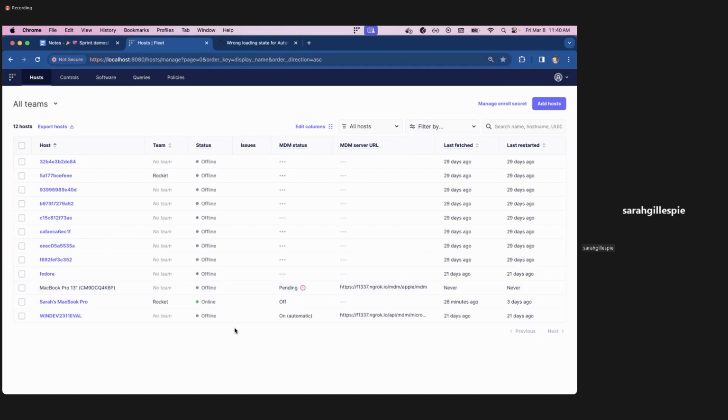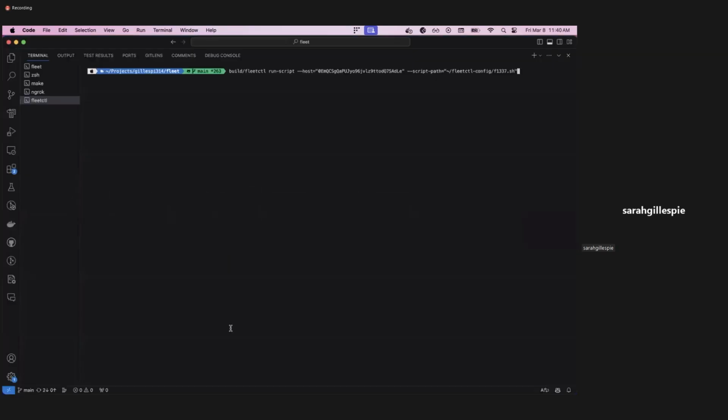The other feature that we wanted to demo, as part of the script's character limit story, one of the things that we also did was improve the experience for users who are trying to run live scripts via the command line. Previously, a user could only really run a live script via a file by providing a script path like so.